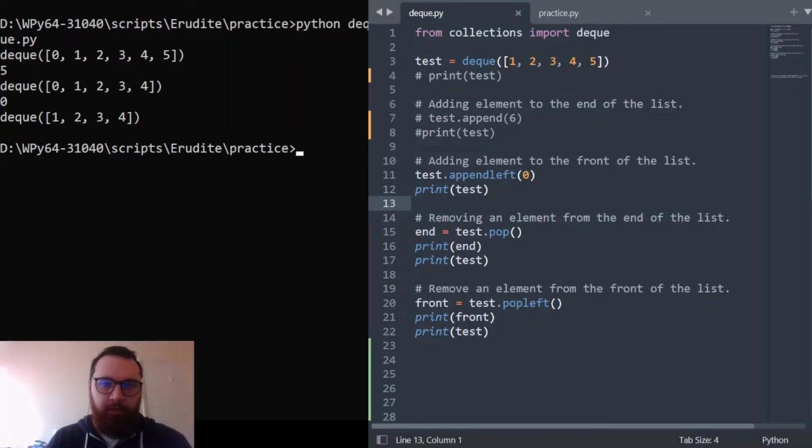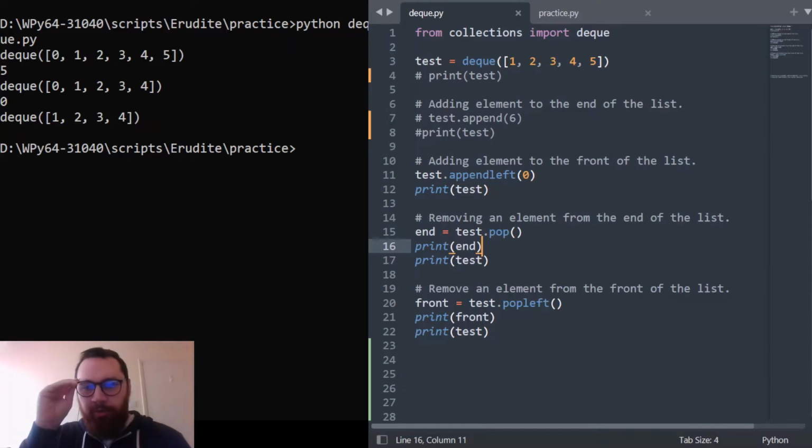So we had the 5 here, and the normal pop just took that number off the end. And you can see that it's printed out the 5 as well, because it printed the popped value. But if we use pop left, we remove the value from the front of the list. And so you can see the 0 that we added here has been popped off the front, and we're just left with 1, 2, 3, and 4.